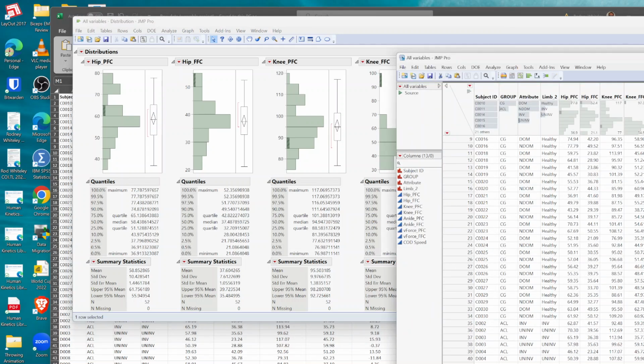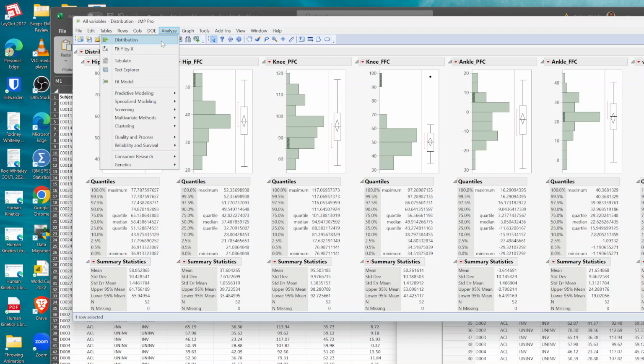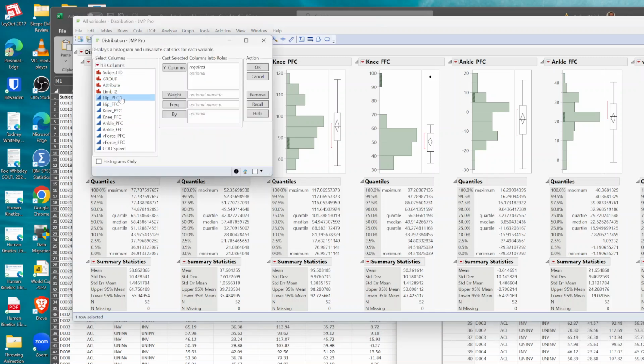Do we remember anything odd here that has this value for knee final foot contact such a long way from the others? We can see that cross-highlight in the others there. He's got a relatively high amount of hip final foot contact, knee flexion, but was this a data entry error or something else? I can confirm that we checked that and that's not the case, so we'll carry on with our analysis here.